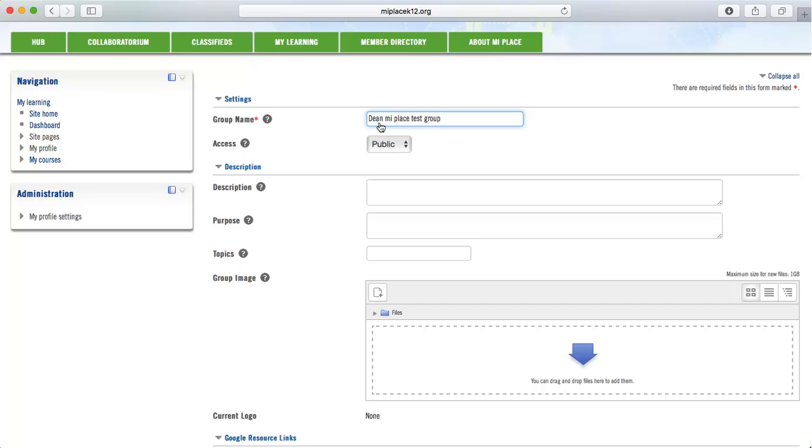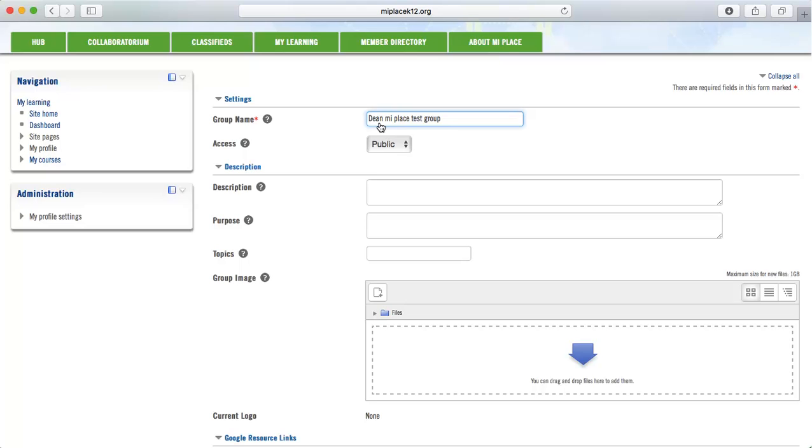Now, you'll notice that I don't have any punctuation within there. Here's a couple things to remember about group names. One, the system does not allow for two groups with the same name, so they all have to be unique. Two, check your spelling before saving. Once a group is named, you don't change the name. Changing the name breaks the connection to the Google shared tool, so we want to make sure that our spelling is correct in what we want to name it. And third, do not use punctuation in the group name other than an underscore, a dash, or an apostrophe.